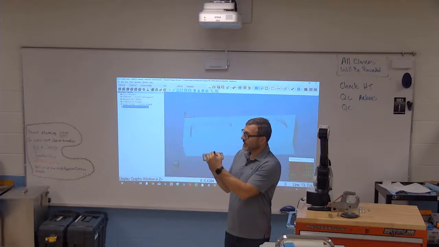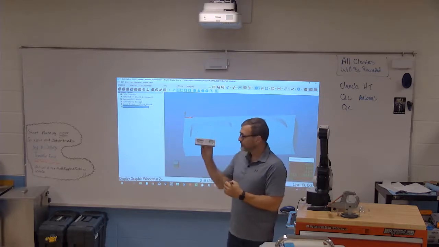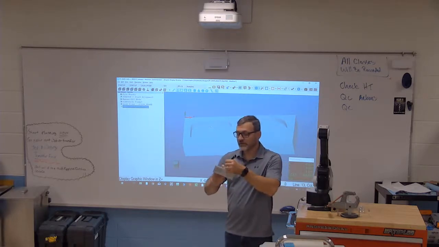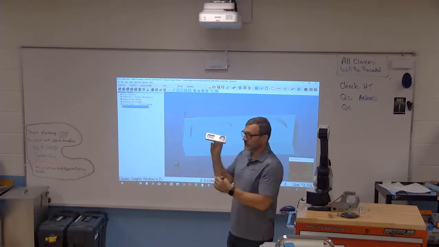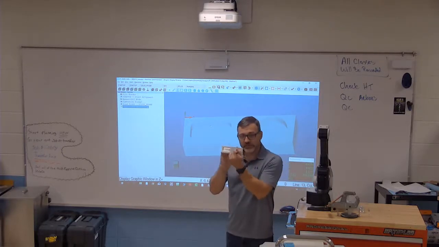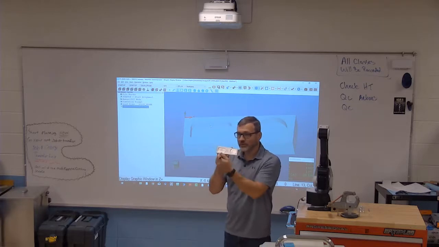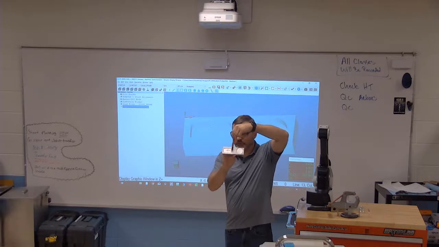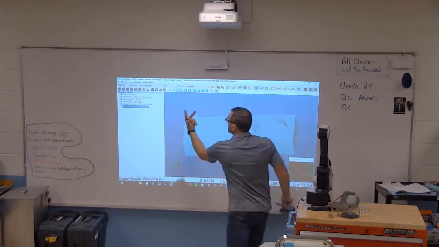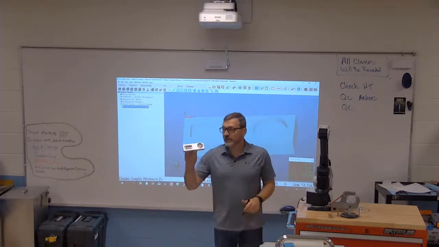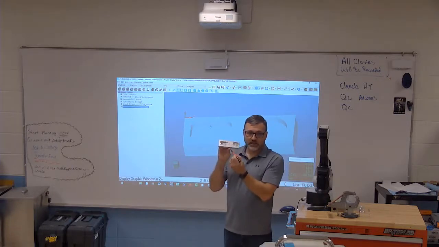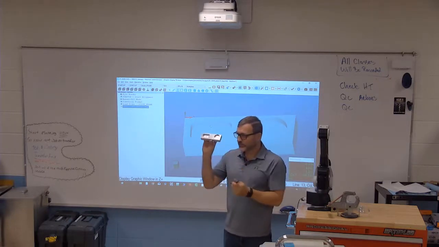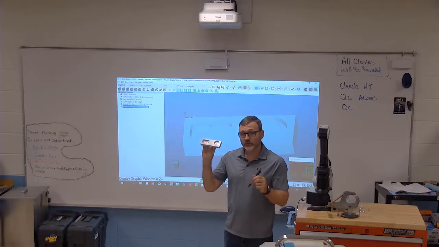So this will be A, primary. This will be B up here, and then this will be C over here. When you take all of those together, plane line point, or plane line, if you do them in the correct order, A, B, C, it will then put your trihedron right here. Your trihedron is that little XYZ thing that looks like that. And so from that point on, you can start to take dimensions from this and be able to create a program that will walk anybody through this.